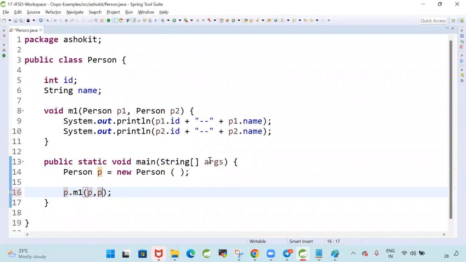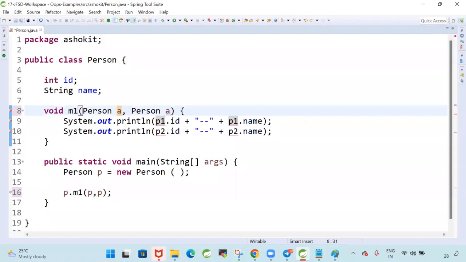Valid only, man. Why is it valid? What is the type of the parameter? Person object. What is P? P is a variable which is holding a person object. It is expecting 2 person objects. These variables can be anything, it can be A, it can be B also.